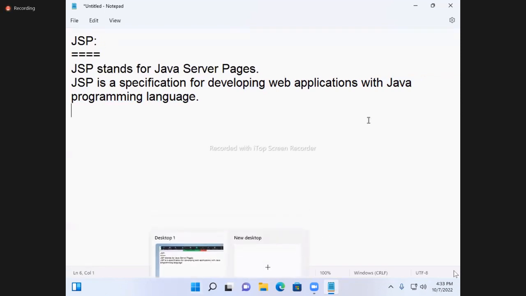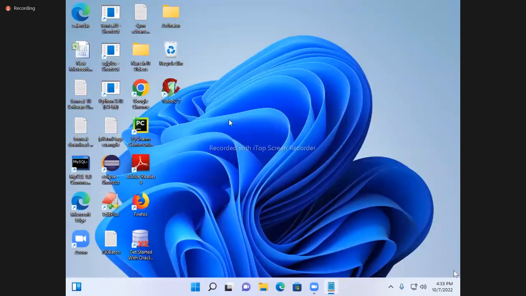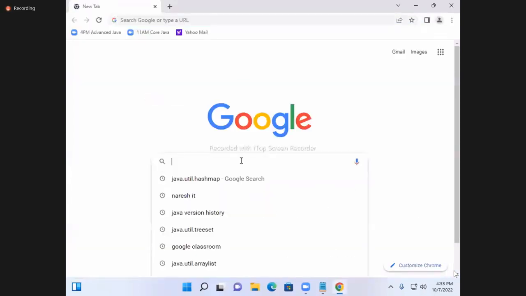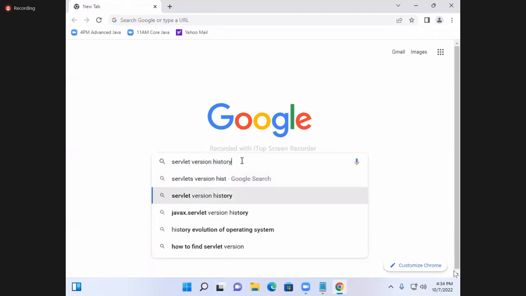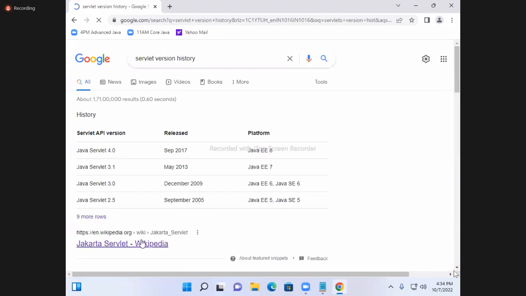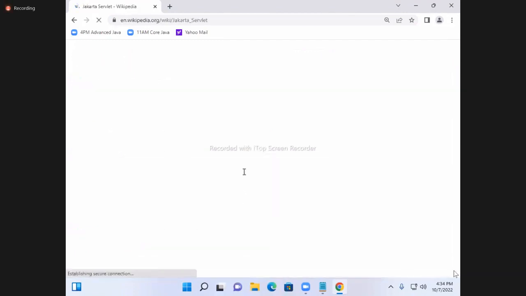You observe when Servlets came, when JSP came, when Java came. Say Servlet version history, on the Wikipedia website.